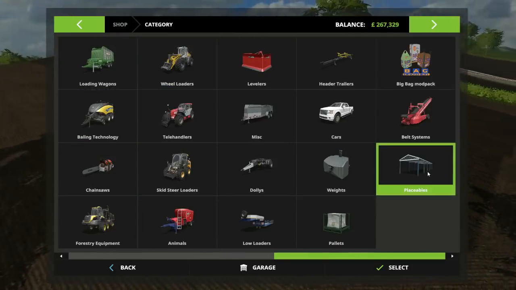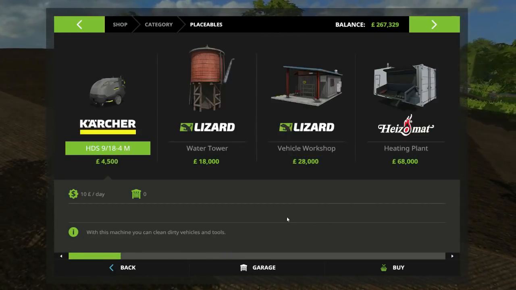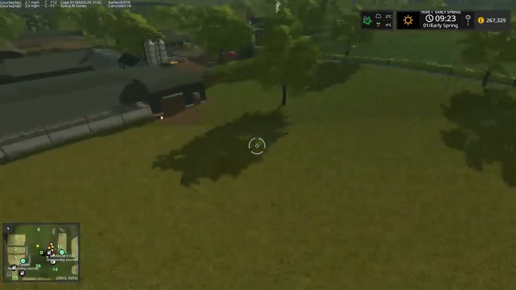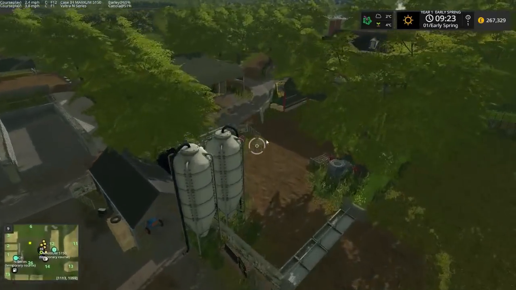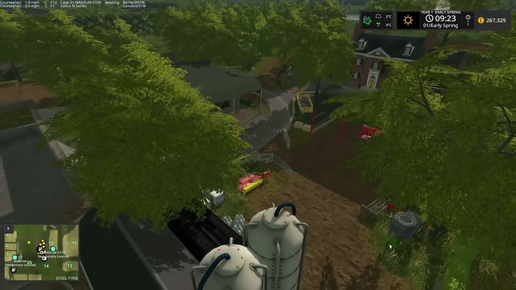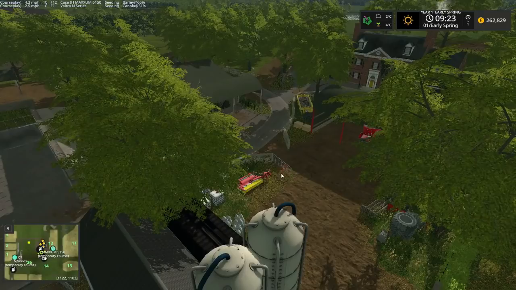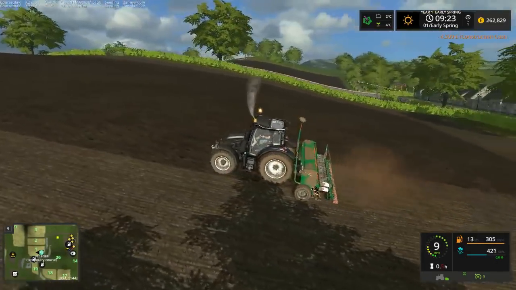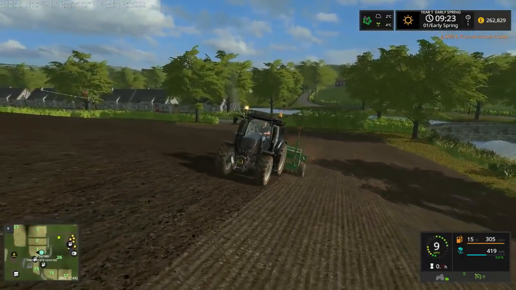Now I'm going to place a pressure washer. I know a lot of people think they're a massive waste of money, and especially at £4k this will be the only one it's going to have. There really is no need to pay 4k for a pressure washer. I just like to have some of the kit a bit cleaner.